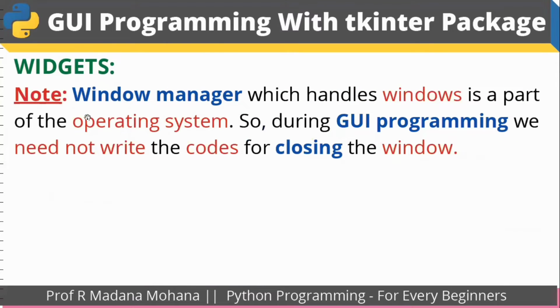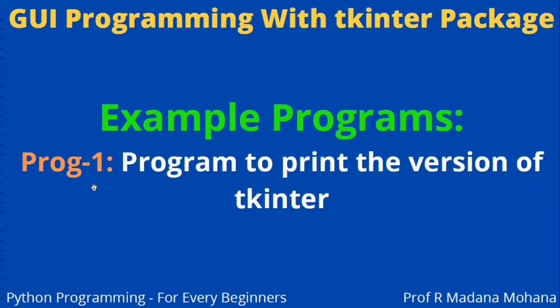Here, the window manager, which handles windows, is a part of the operating system. So during GUI programming, we need not write the code for closing the window. Automatically, that is managed by the window manager. Now let us demonstrate various example programs on the tkinter package based on the widgets we mentioned.